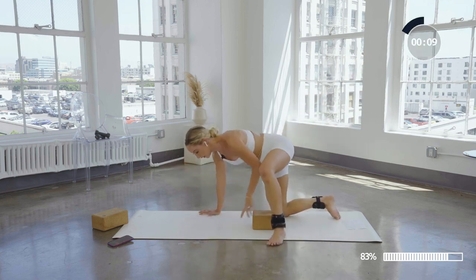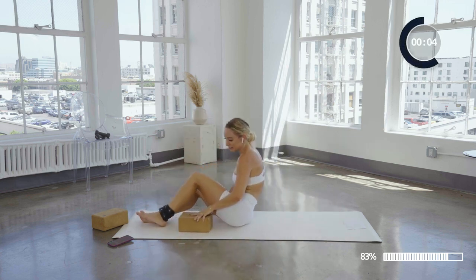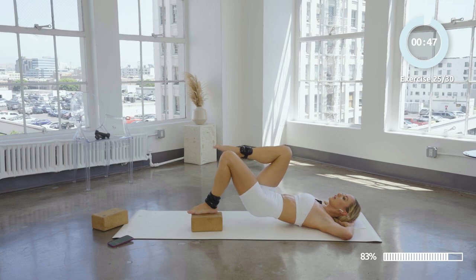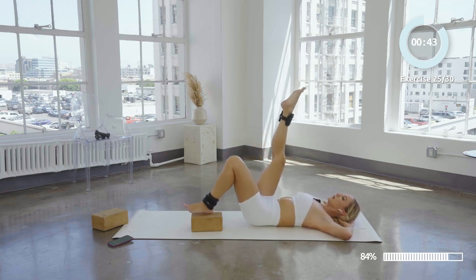Okay, what are we doing? We're going on to bridges. All right, we're getting so close. So we're gonna put your left foot down, heel into the bridge or into the block. Lift and tap. That's it, lift and tap. Good. Really dig into that heel.